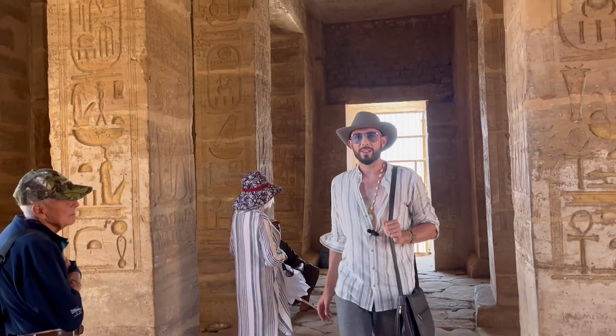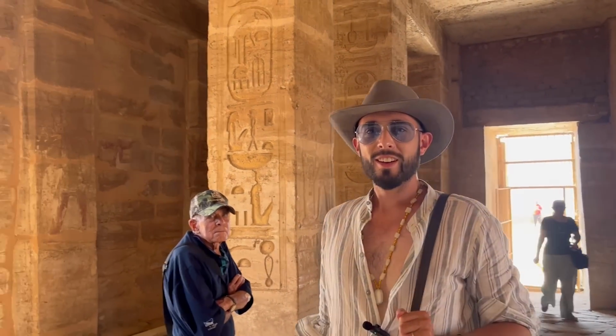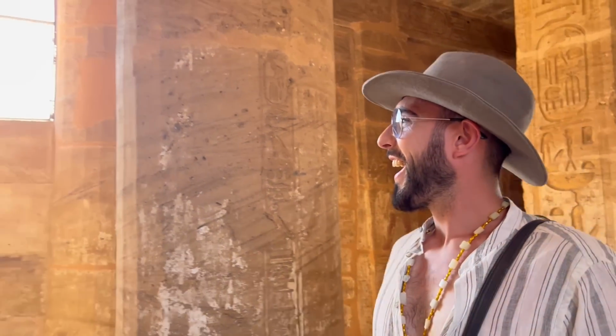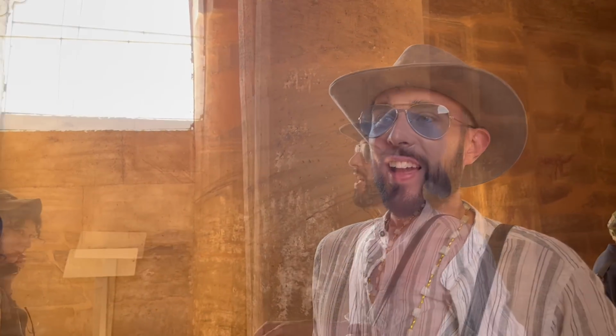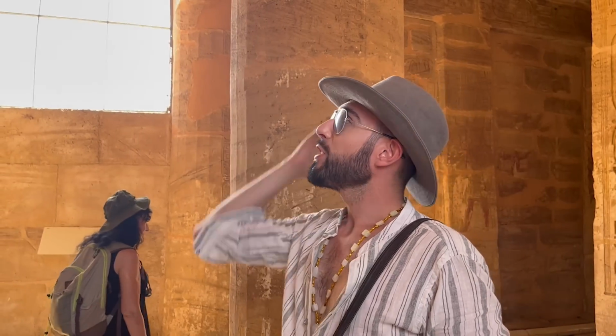How did you become such a fabulous tour guide? Because this temple is amazing and we are geeking out over the art here. Because I've been studying Lake Nasser for 2 complete years. And now I can bring my dear friends like yourself, Sarah, and Steve into this beautiful space and we can explore it together. It feels really special.